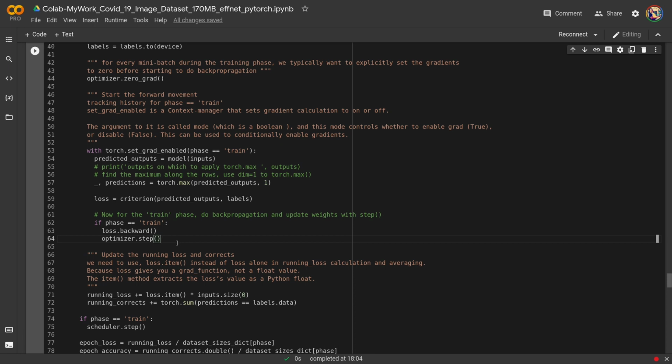And what does optimizer.step do? It updates all the parameters based on parameters.grad. Now, when you call this loss.backward, all it does is compute gradients of loss with respect to all the parameters in loss that have requires_grad equal to True, and store these gradients in the parameter.grad attribute for every parameter. And then I'm doing optimizer.step, so this will come and update all the parameters based on parameters.grad. That's how it works.